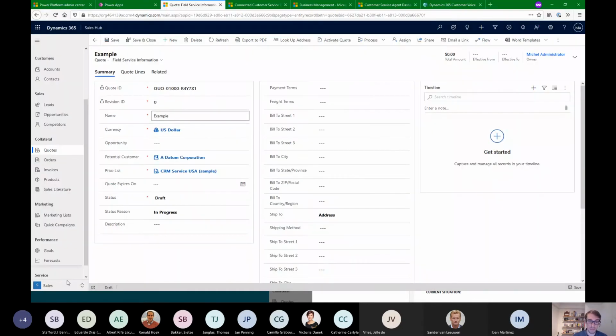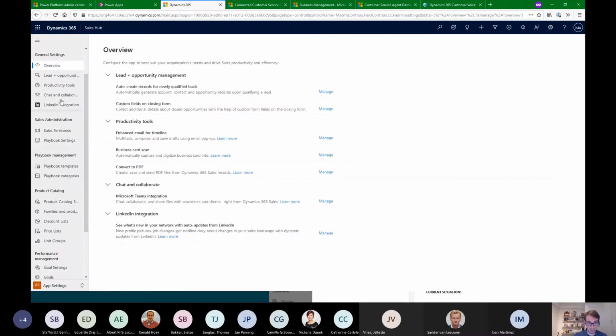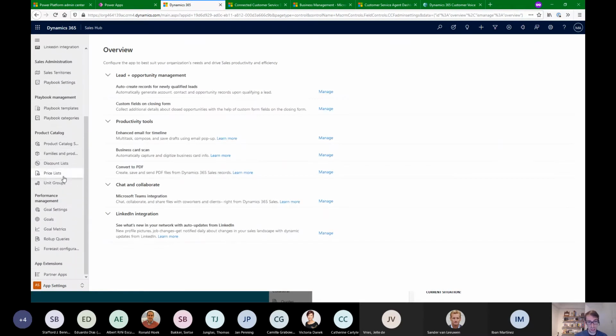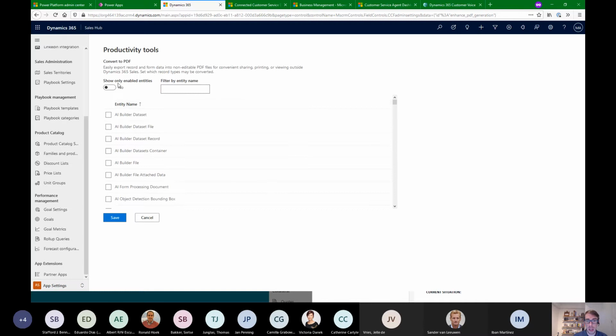This is a functionality you can turn on and off for additional entities, though. If we take a quick peek at that in the settings, I'll switch areas over here in the bottom left over to app settings. We have our PDF option over here somewhere. Where is it? It's PDF. Here it is. Convert to PDF. Manage. And here we can see it's turned off for pretty much all entities except for quotes. You can turn it on for any other entity that you want. So if I switch over here, no, it's only turned on for quotes today, but we can turn it on for any other entity that we like.